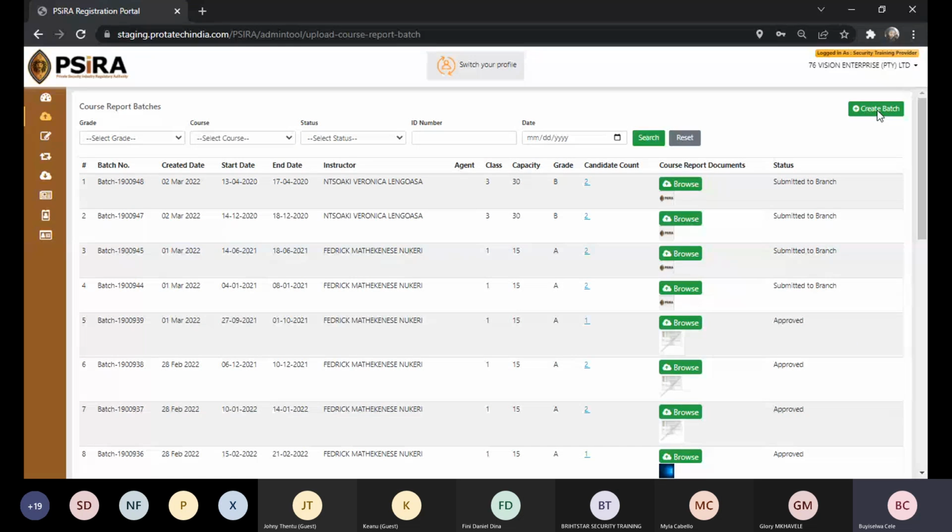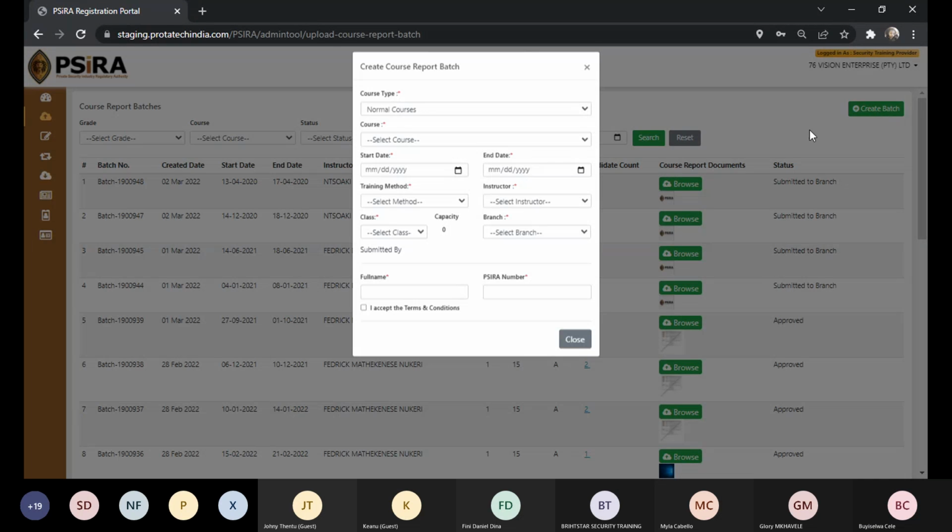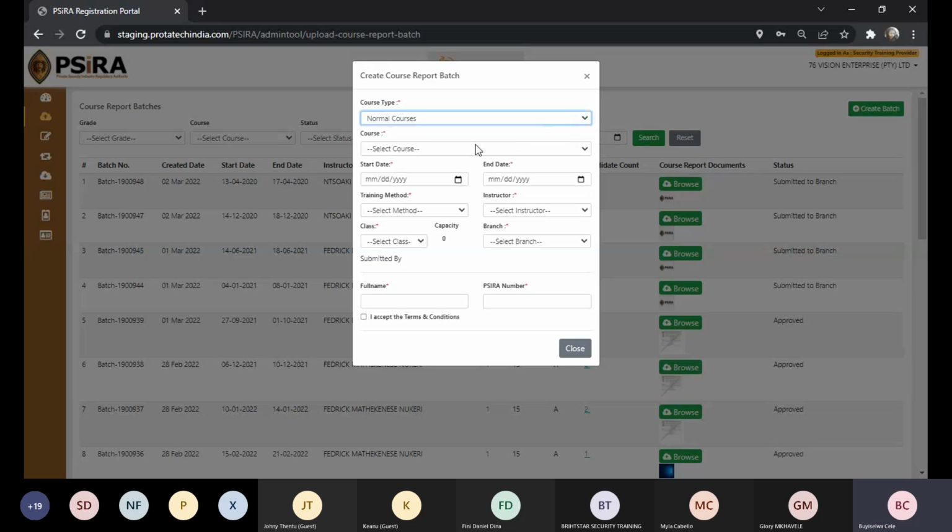We'll start again and create the batch. Select the course type, and then the course, the start date.